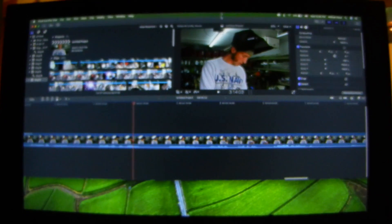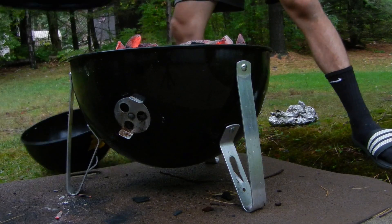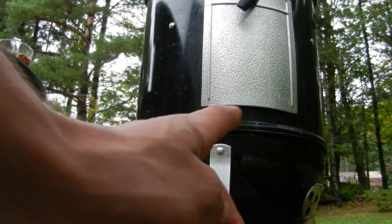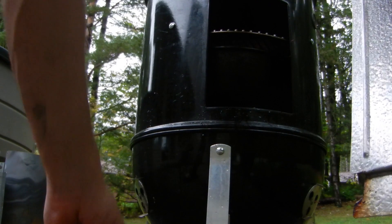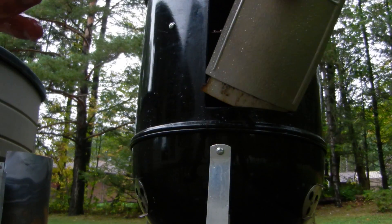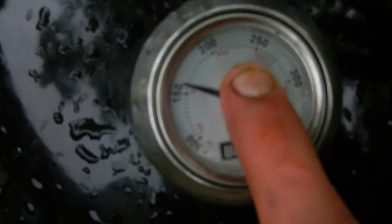My chimney starter looks like it's just about ready — I'm going to get these coals on. That's some beautiful red-hot coals. We put the meat in, now we're going to put our wood chips in the bottom. I know that looked like a lot of wood chips, but trust me, I barely got any inside the actual charcoal area. Going to wait for this to get up to temperature around 250 and just maintain it for the next 6, 8, or 10 hours — who knows? That's life when you are a smoker.